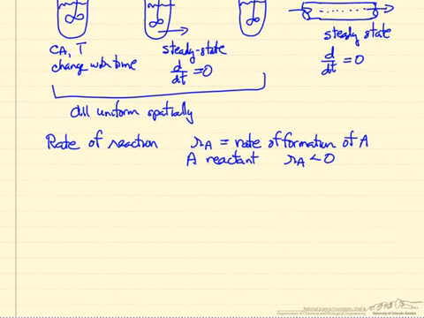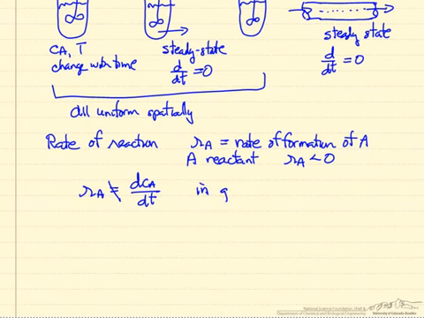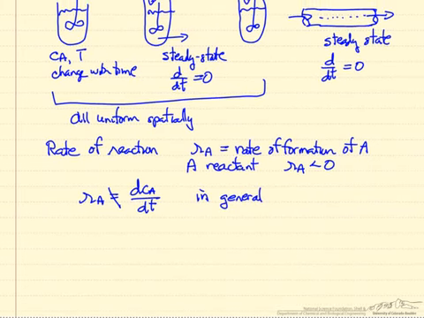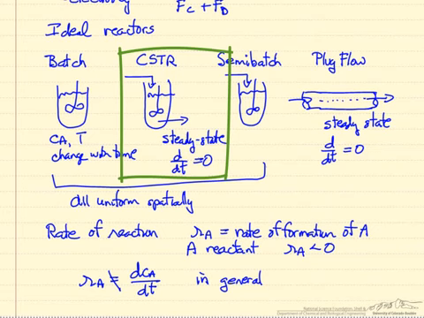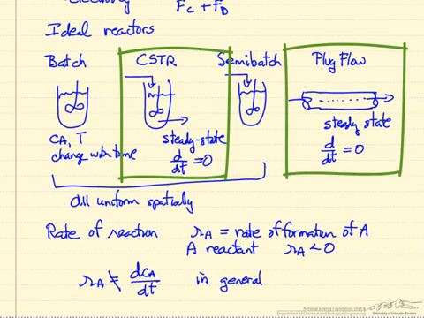So something important to keep in mind, and can sometimes be confusing, is that the rate of reaction in general is not equal to the change in concentration with time. Under special circumstances that could be true, but in general it's not true. And the easiest way to visualize this is to look at the CSTR, which stands for Continuous Stirred Tank Reactor, or the Plug Flow Reactor, which is often referred to as a PFR.